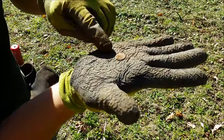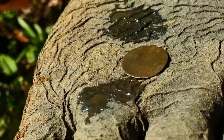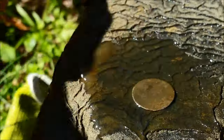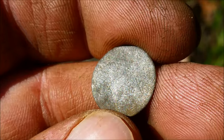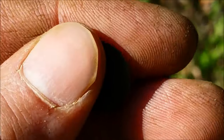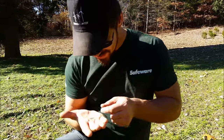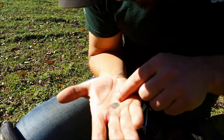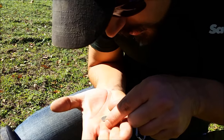It looks trine size. See the edge? This only means one thing. Whip it out. I think it's Spanish. Are you kidding me? And he owes you 20 bucks. I think it's a half real. Well, it's definitely some sort of silver coin, but there's absolutely nothing on it on either side. It's slick as can be. So, the jury's still out. It's either a trime or maybe a half real Spanish silver, but it's awesome. Good job. Thanks. I need to know. He's going to measure it up against both of the coins because he has both of them, and we'll see which one it lines up to.